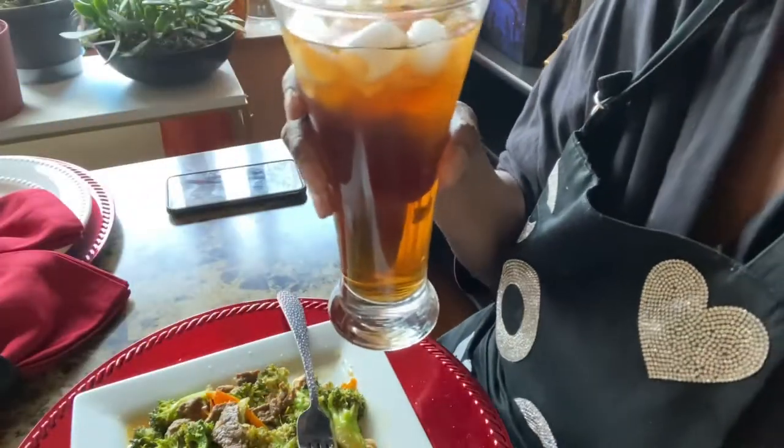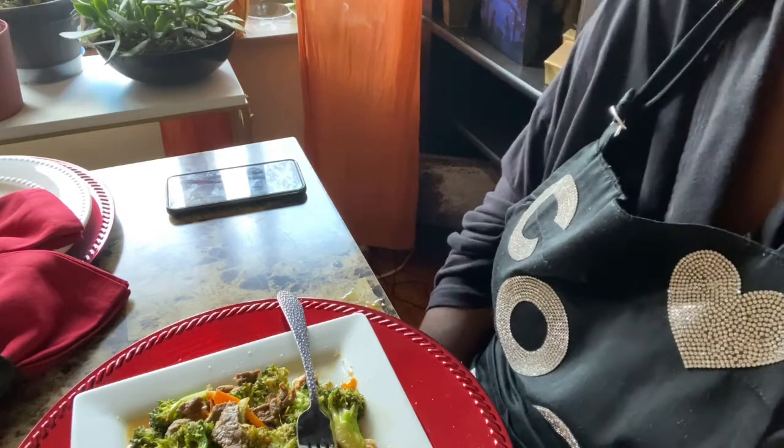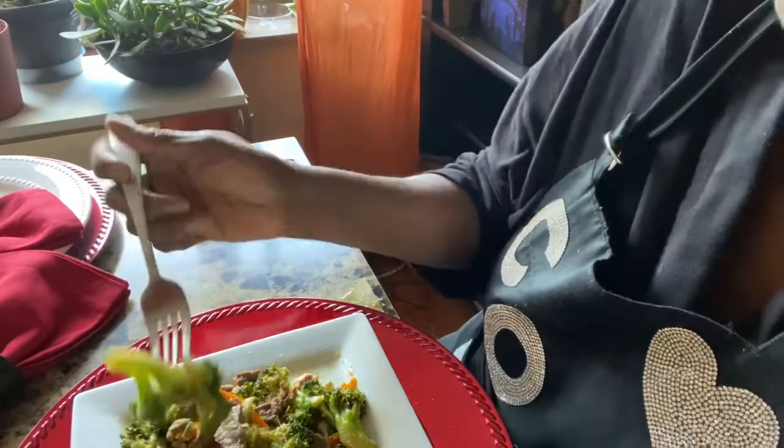This is my first time drinking iced tea in several weeks. And it's only because I do not know where I have put my water bottle. Even though that's not an excuse, I'm still curious as to where I put it.